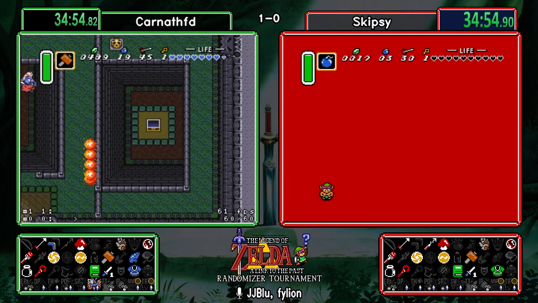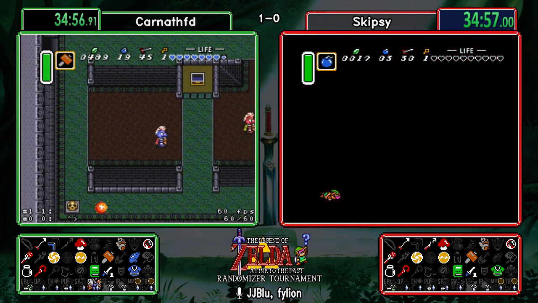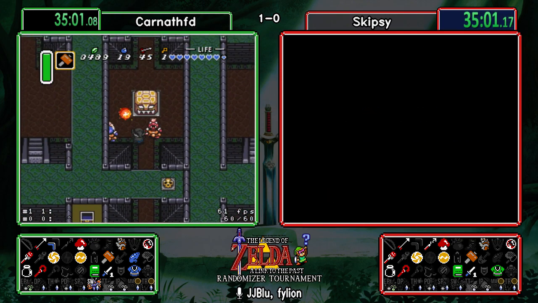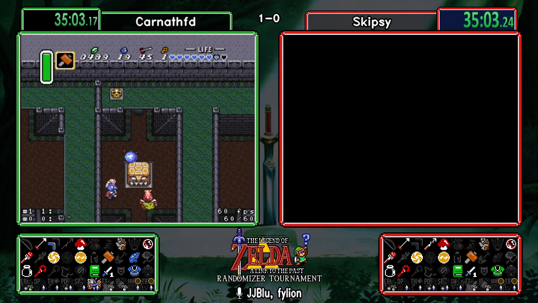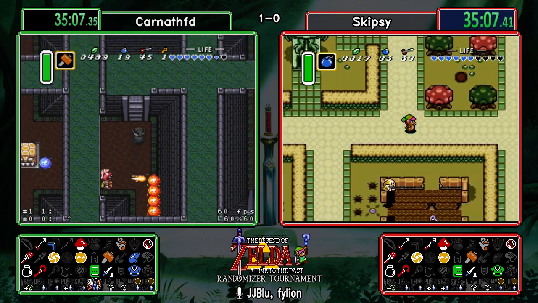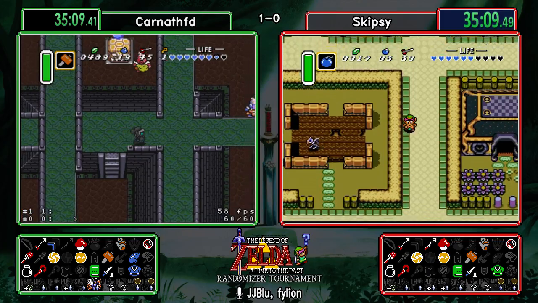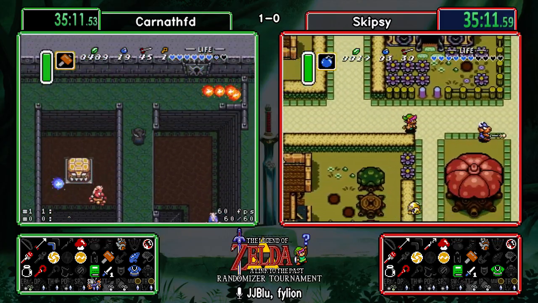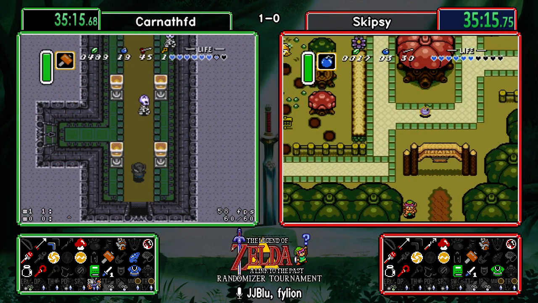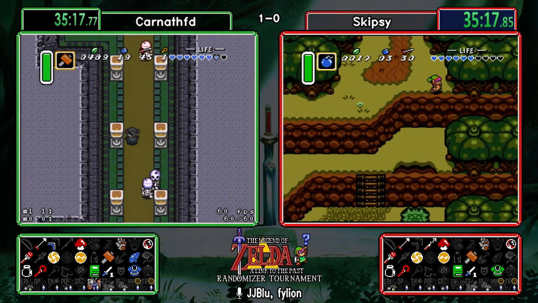Oh, Skipsy taking an unfortunate fall upstairs in that grasshopper room. Yeah, the grasshoppers were dogpiling pretty hard there. Unfortunately, didn't get that chest open, and he is going to head out of that dungeon for the time being. Those grasshoppers do 2 hearts per hit when you're on green mail. That's not a situation you want to be in.